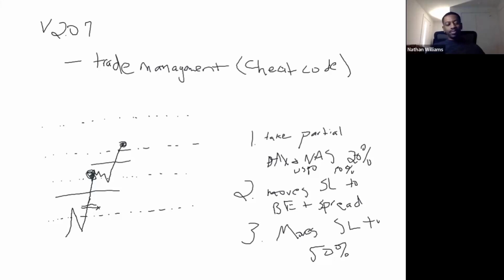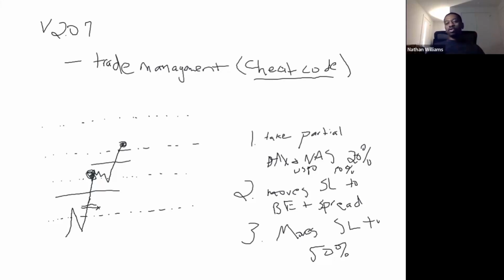So if you happen to be in a trade and price falls off a cliff, 5,000, 6,000 pips, now you don't have to worry about missing some of those runners. All right, market maker now has set TPs, and I'll explain how many more pips you'll be able to catch versus the old version. But I wanted to explain how the new trade management setup works based on the addition of the cheat code algorithm.